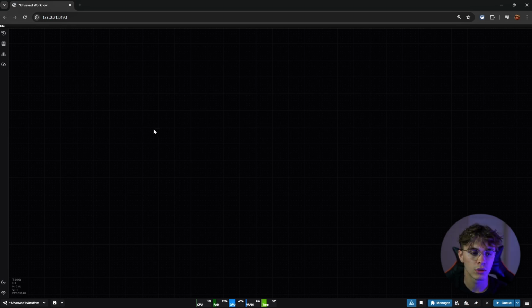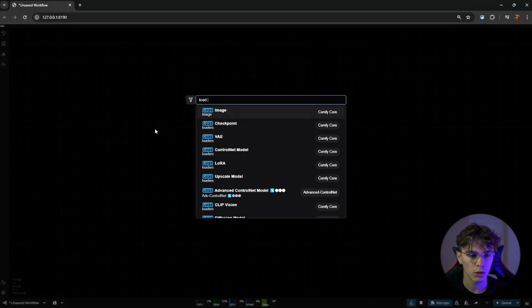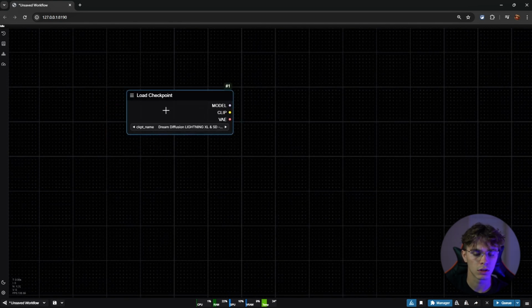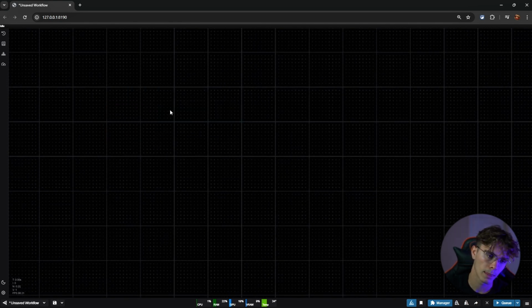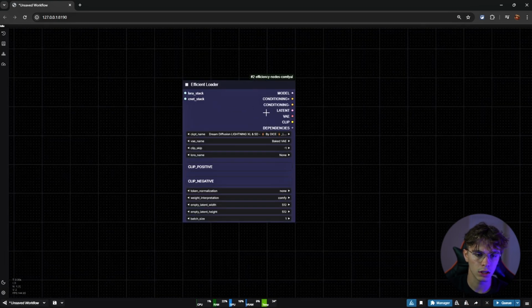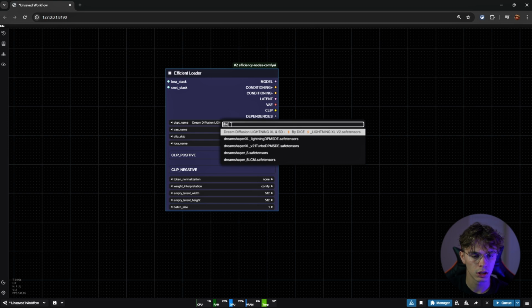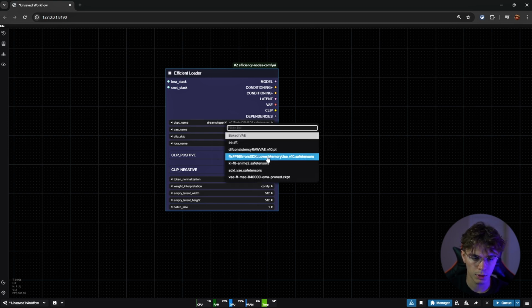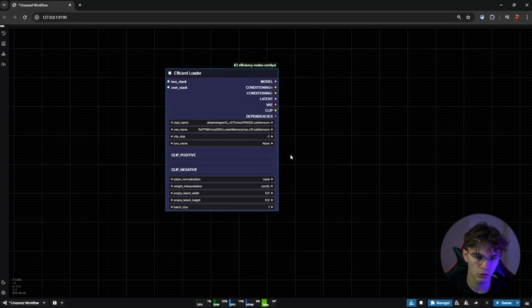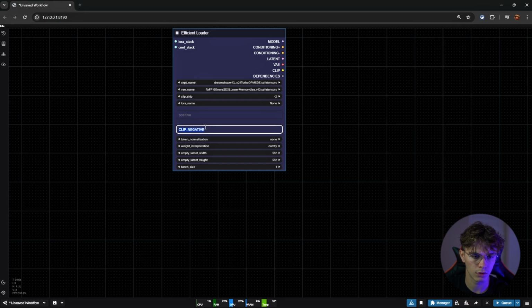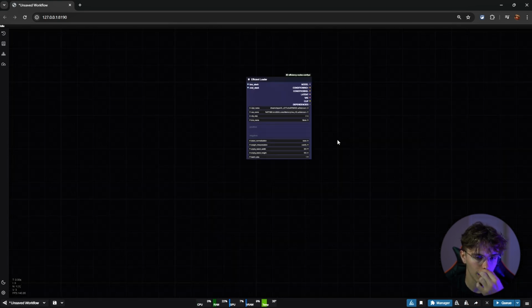So let's get started. The base idea when we want to make a video process, even for an image, is to load everything you need. So I can just load a lot of things that I'm gonna need with this type of node. This one is a node from the efficiency node pack, and it's gonna allow me to gain some time and have fewer nodes everywhere.